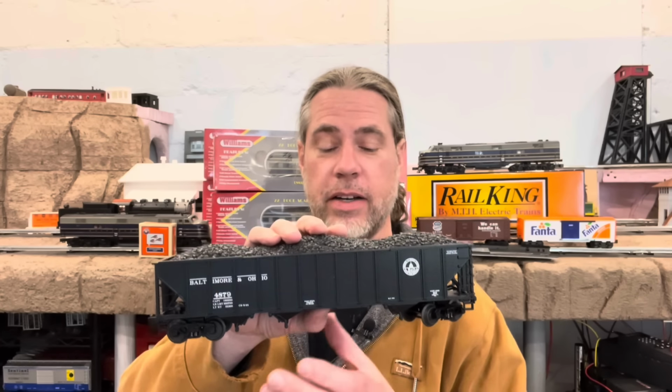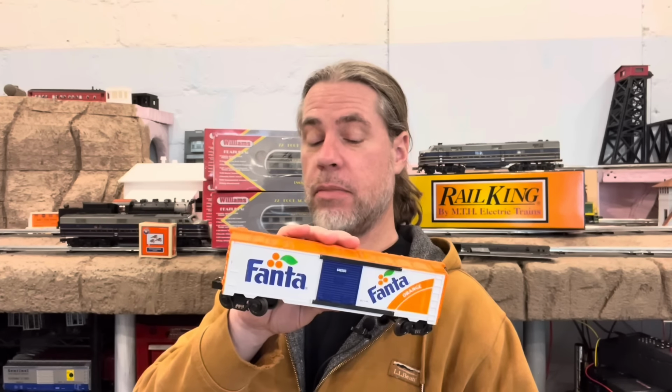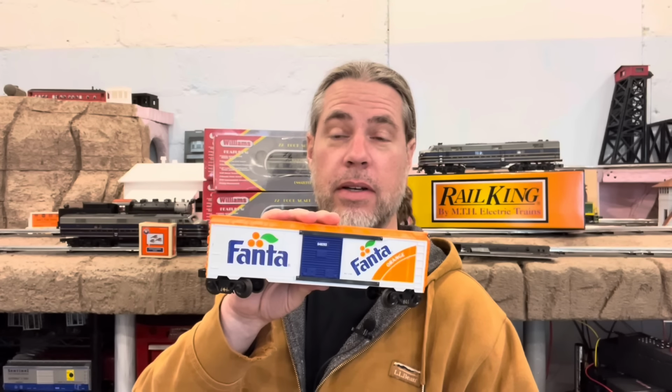And that was a $20 find. It looks like it's had very limited use. This other one was a freebie from Nick. He didn't want it, and I thought maybe my daughter could do one of her custom holiday boxcars with it. I know I don't have a lot of roads yet, but I'm getting there. At least I'm planning some out.